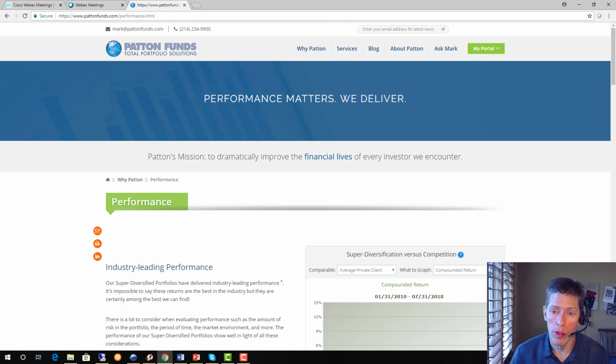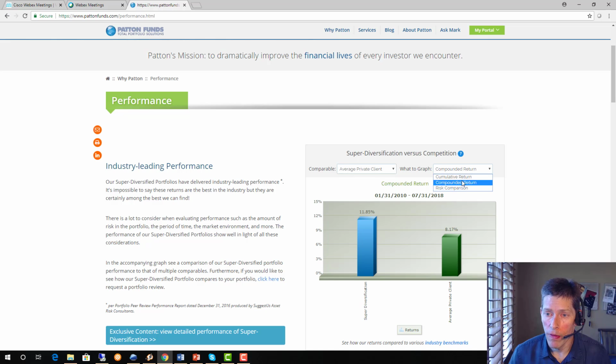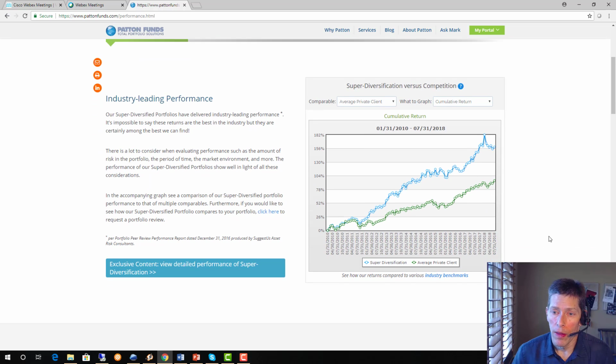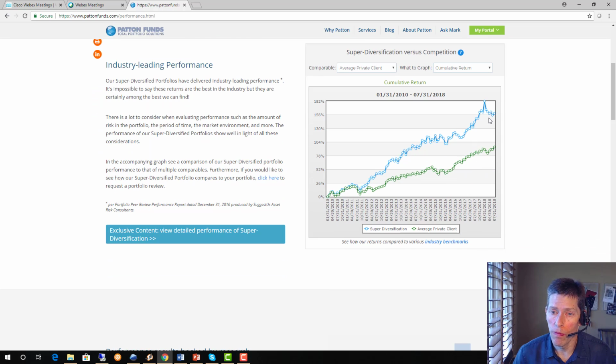If we go here to this performance page, this will show us a line graph of the performance of a super diversified portfolio, cumulative return here. And this blue line is our super diversified portfolio since the launch in January of 2010, compared to what's called the average private client index. You can read a little bit about that in this help section if you click the help, but it's a representative index of other advisors' performance, and you can see how super diversification has worked. So we're very excited about that. Super diversification is our total portfolio strategy, and that return that you're looking at here has been driven very much by that allocation, 30-35% allocated to the flex inside of the total portfolio.